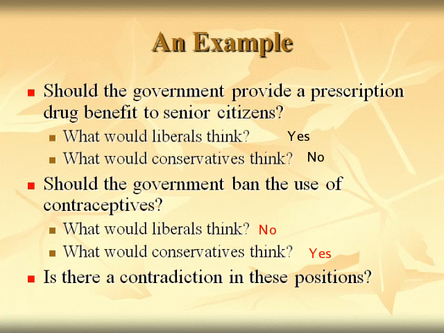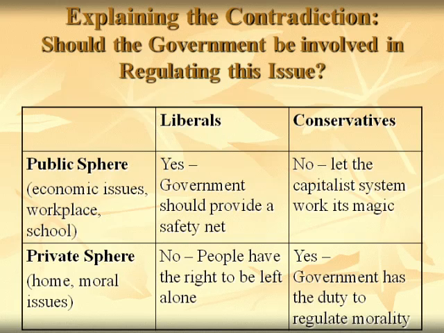I hope that you see now that sometimes liberals want involvement of government and sometimes conservatives. Sometimes liberals don't and sometimes conservatives don't. I hope that you see that there's this contradiction because many people believe that conservatives think there's never a role for government and liberals always love government, and that's just not true.